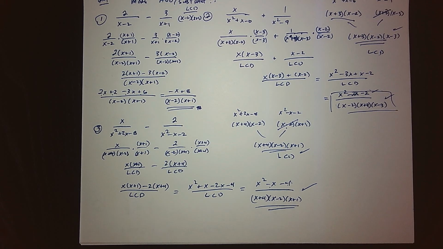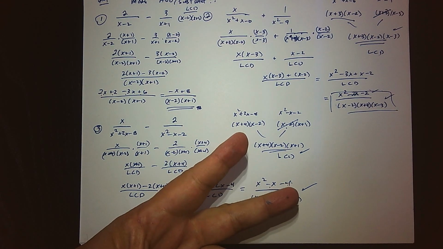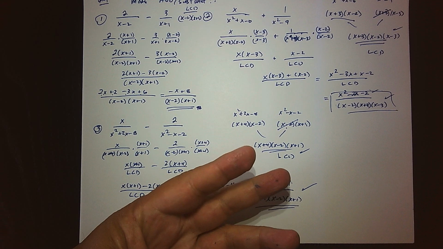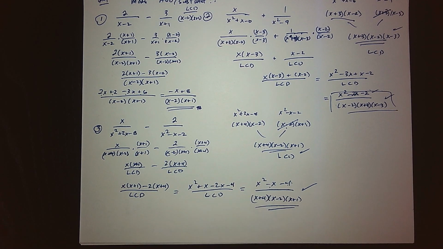As you can see, there's a lot of moving parts, so make sure you can factor, make sure you understand how to build equivalent fractions, make sure you know how to add and subtract, right? Make sure you know how to combine like terms, right? Make sure you know how to simplify. Our whole course is coming together. So keep practicing, keep working. I'll do another round of this since this is so hard. So one more video coming up.